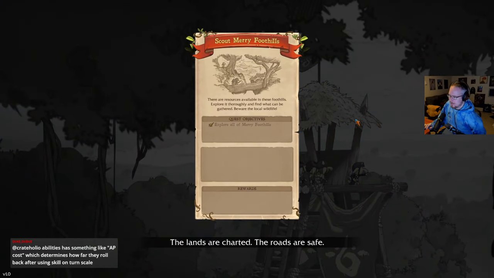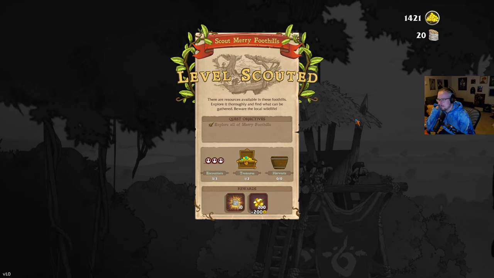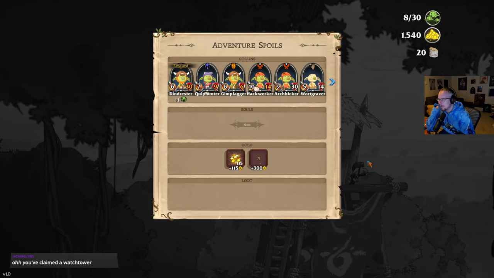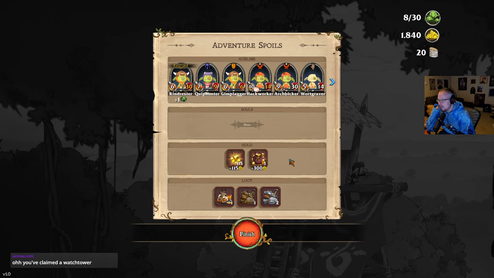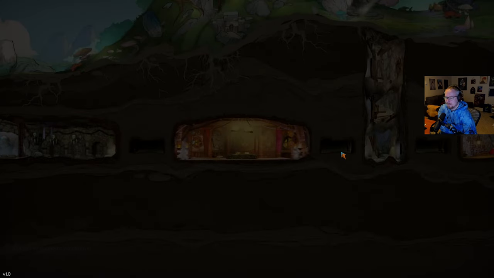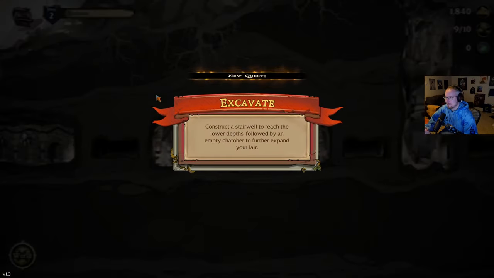Ooh, we've spotted something. Oh, we did it. Okay. That was much shorter than the first quest. We'll join your lair. Bunch of gold, some loot, stuff. I have claimed a watchtower. Let's see what the new day brings.